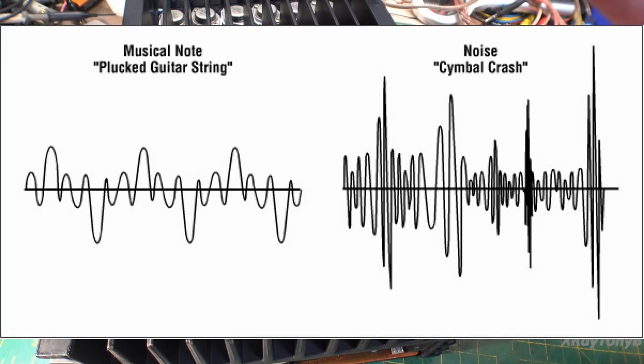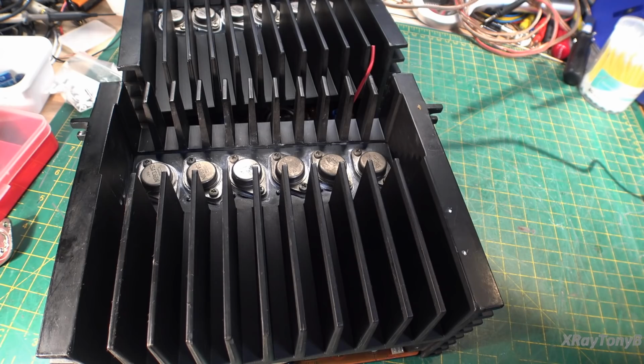sound, like listening to my voice or listening to music, it's no longer a pure waveform. It's what's called a complex waveform. And that waveform, even though those sounds are in the audible frequency range, the actual shift of amplitude during that period of time can be much higher than 20 kilohertz, believe it or not. In other words, you can have a very rapid change in amplitude over a period of time, even though the sound that you're hearing is in the audible frequency range. Does that make sense?